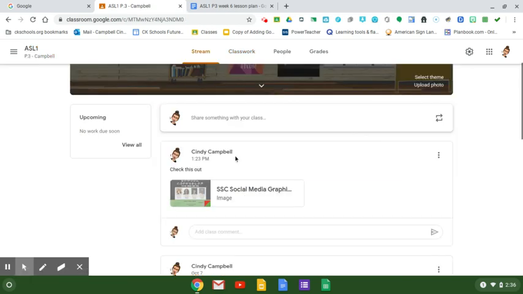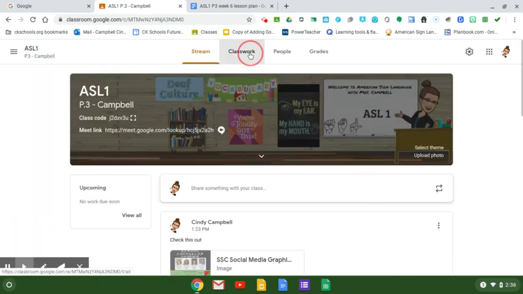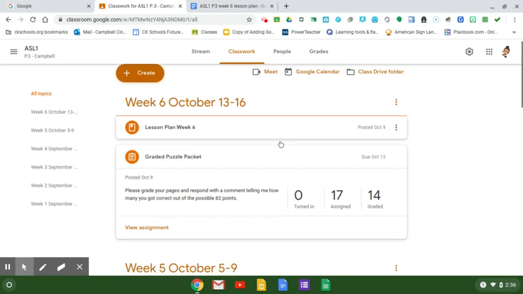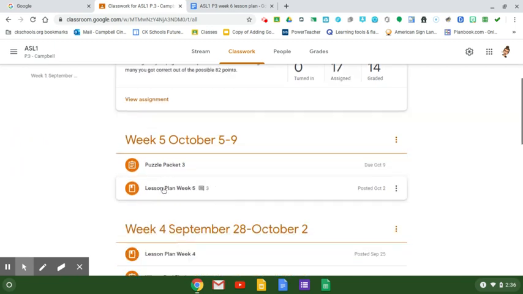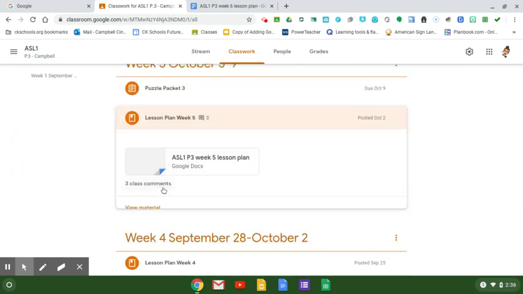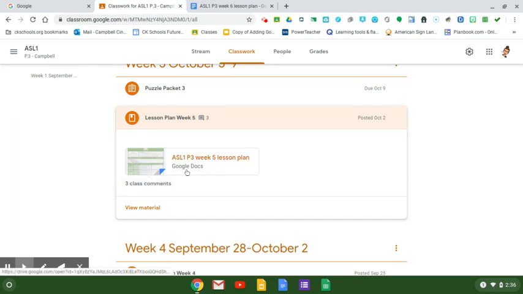Let's see. So if I click back on classwork, let's say that a student hadn't done their puzzle packet yet. So they go, oh, wait, it wasn't in this lesson plan. Go back to lesson plan week 5, see if it's in there.